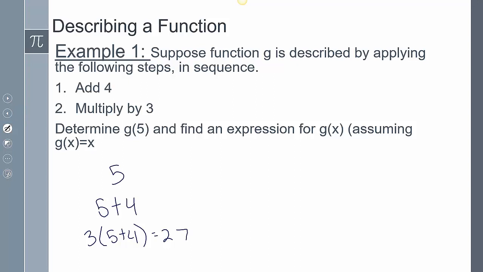Now if it wants me to find an expression for g of x that means I start with x because g of x equals x. Then it's asking me to add 4. And then from adding 4 it wants me to multiply by 3. And so I get 3 times x plus 4. And so this is kind of like a way for us to be able to create functions by steps. Now like I said there's not going to be an overwhelming amount of application to that except the fact that once we get to translations and moving graphs and functions around we could follow the translation based upon these types of set of steps. And then distributing you know I can say 3x plus 12.